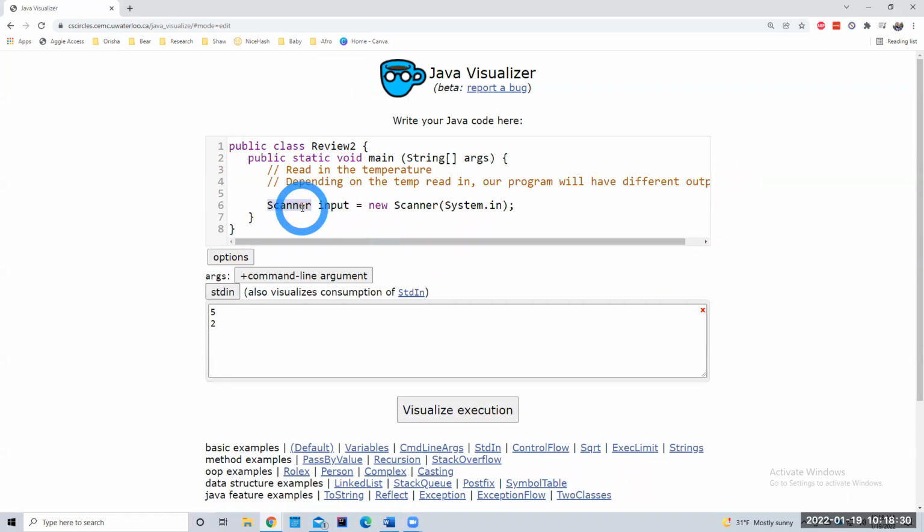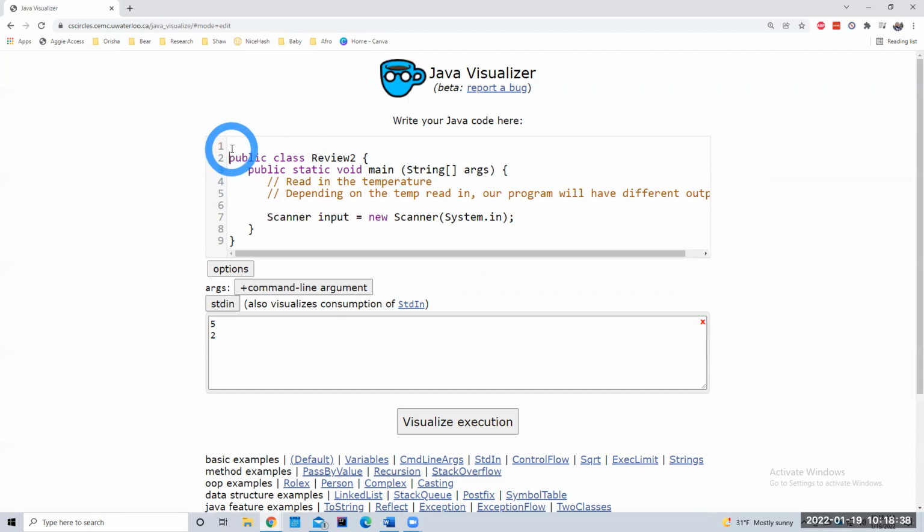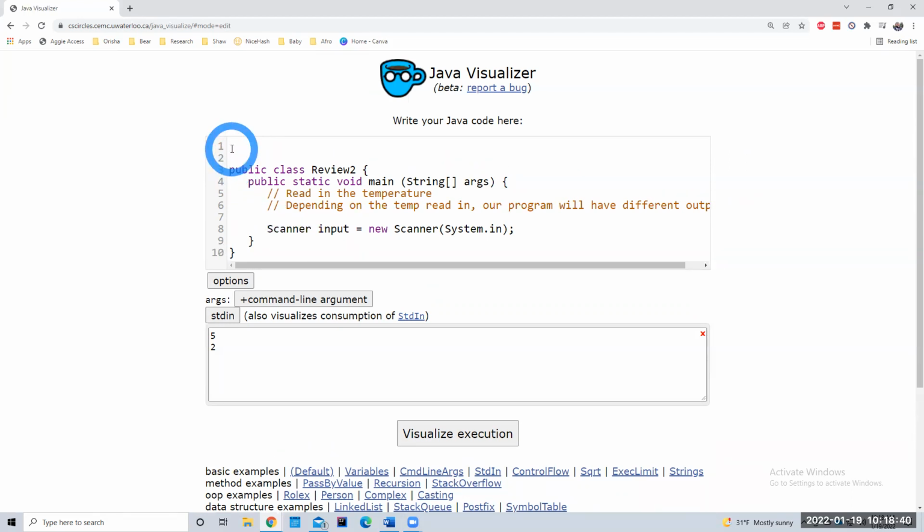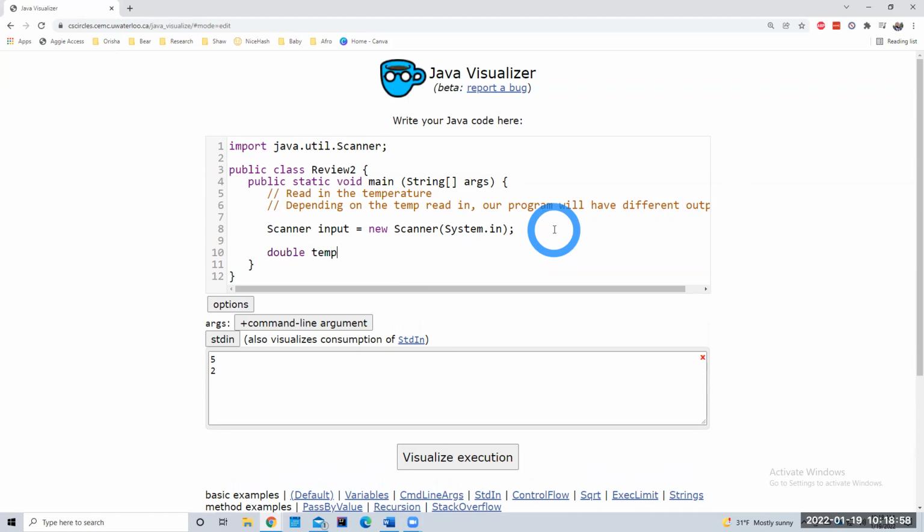without ever actually explaining what exactly an object is. In this class, we'll learn what objects are and how they work. When I say it creates an object in memory, it actually creates a physical kind of structure in the memory of our computer that has its own little unique characteristics. Util.Scanner, because we want to use the scanner. So double temp equals Double.parseDouble(input.nextLine()).